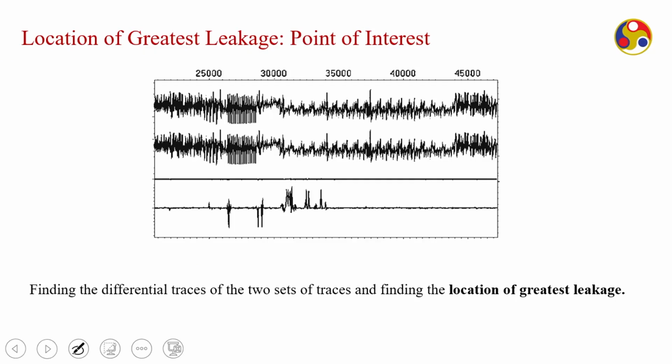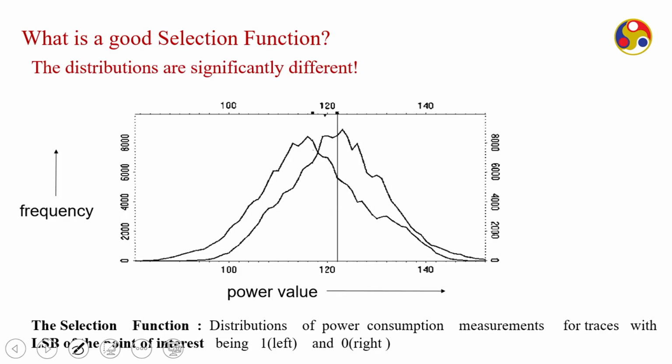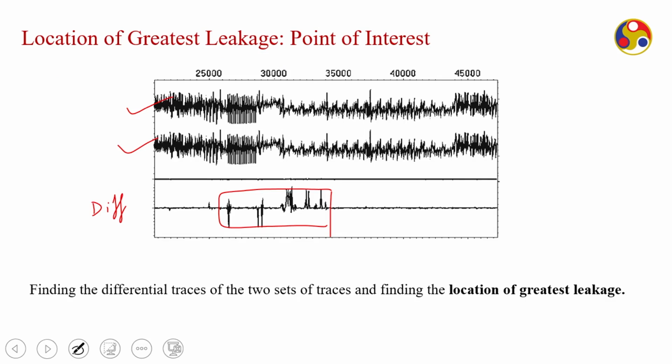And if you put it in the frequency domain, you will see that there is a significant difference when this bit is 1 or 0, right. This corresponds to bit 1, this corresponds to bit 0, the LSB, and I am seeing that there is a difference, this is the difference, okay. And it is a significant difference, and that is why this was coming, right. The distribution is not the same. Get the point? Yes. So, this will help me to identify the key.